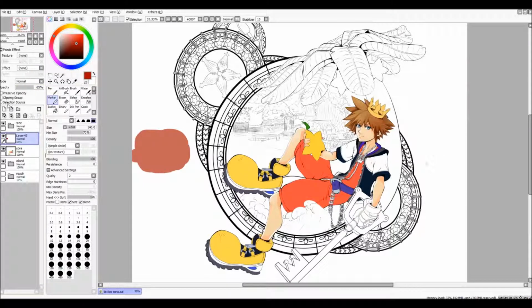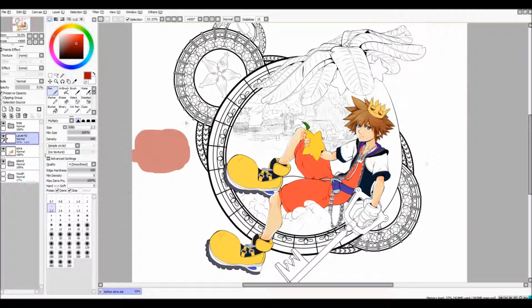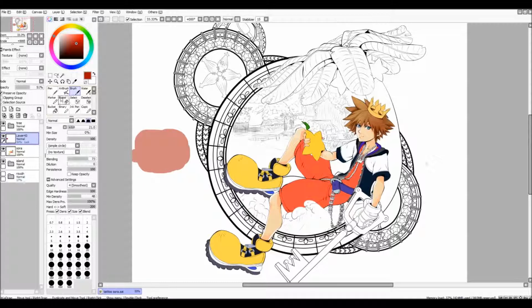And if you want to preserve the opacity, all you have to do is go underneath the opacity option and click Preserve Opacity. This will lock the opacity on it, and no matter what, it will stay at that opacity. And of course, if you change the opacity while you're still in that layer, it will change even though you've locked it. It just means if you're coloring within the layer, say you get another brush tool, you can only color within that little spot, and it will stay that same opacity. So if I get another color, it will just stay like that.